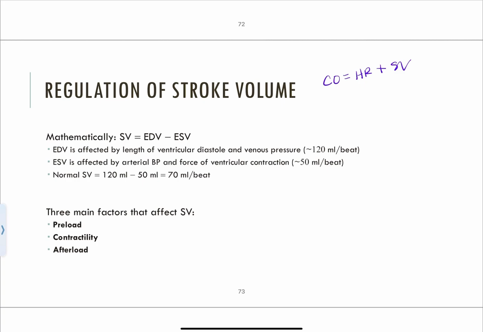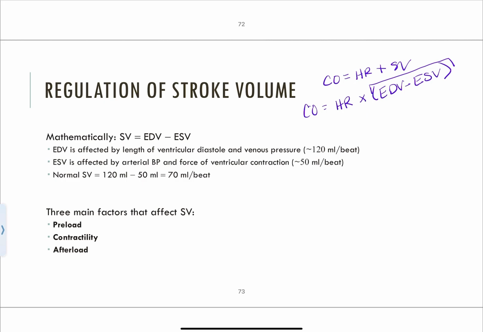So if we take our original cardiac output formula, cardiac output equals heart rate times stroke volume, now we can be more specific about our stroke volume and say cardiac output is equal to heart rate times end diastolic volume minus end systolic volume, because this represents the stroke volume. Again, your goal here is not necessarily to do a bunch of math or equations, but to understand the relationships and what's going on.